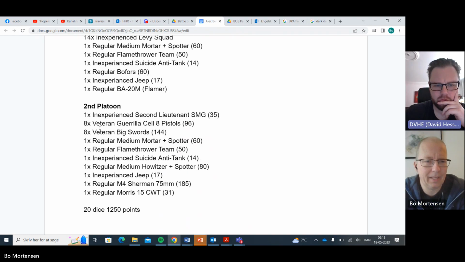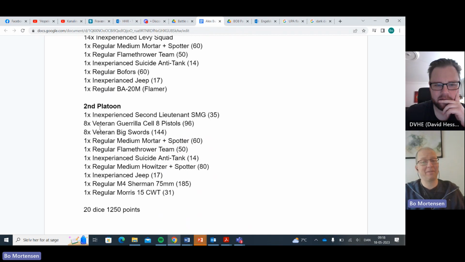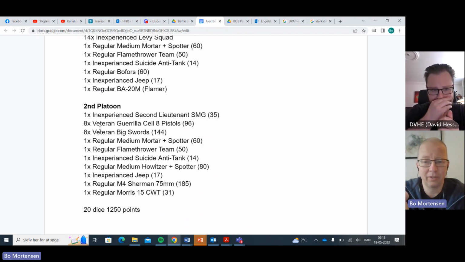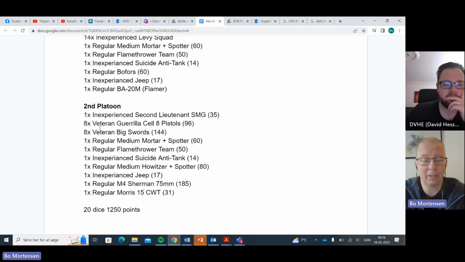What's big swords? Oh, that is a nasty unit. I'll tell you. They are fanatic, tough fighter. So they are the ultimate I kill your unit and maybe lose 2 guys unit. They've got a pistol and they've got a huge 2-handed sword, and they just charge you and cut you to bits. But 144 points for an 8-man? Yes. That's insane. Extremely expensive. But at the WTC, I faced I think it was a 12-man squad of these. And I just didn't touch them at all.